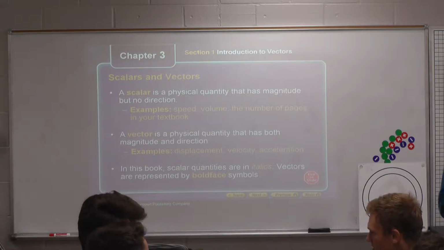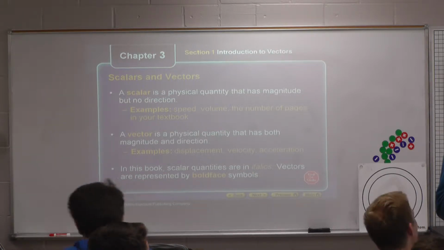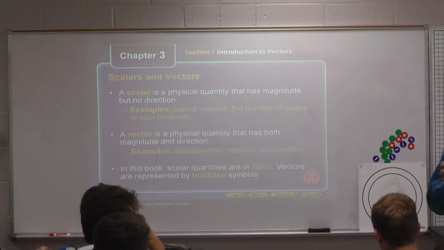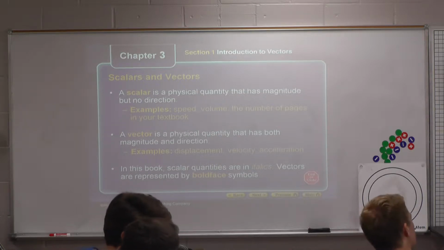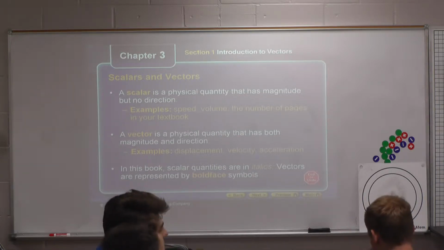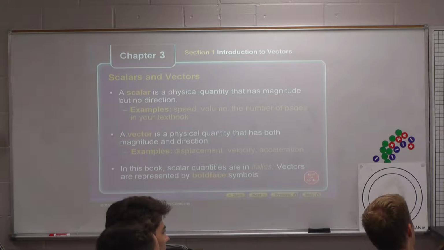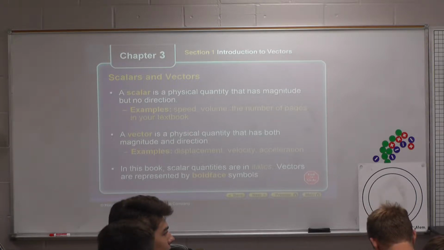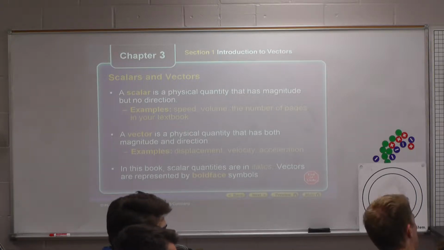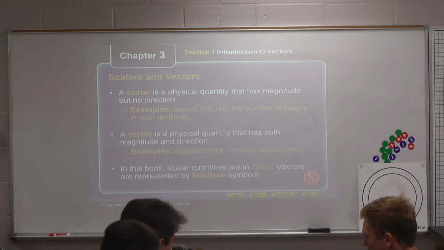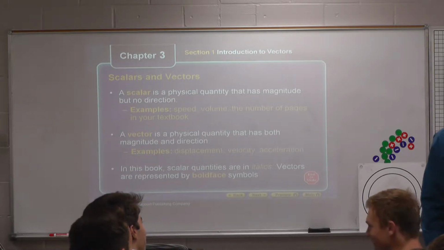Okay, it's really that simple, but it's not that simple. Scalar is just a number. Volume. You guys know that a magnitude is just an amount, a number. So when you do things in math, 2 plus 4 equals 6, that 6 is a magnitude. That 2 and that 4 is a magnitude. I said 2 plus 4.